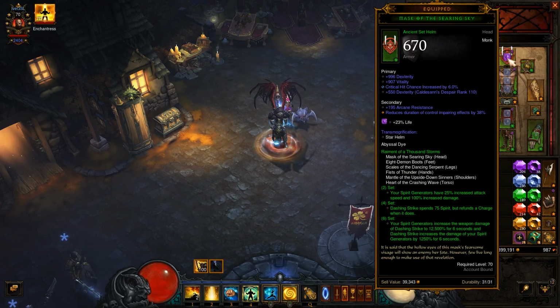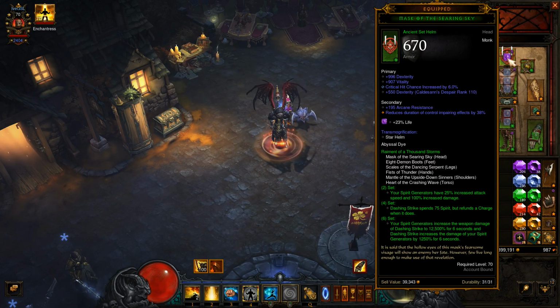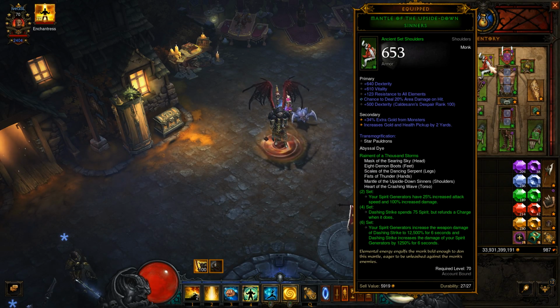Ideal stats for your helm will be dexterity, vitality, critical hit chance in primary, and in secondary you would like to have resistance, physical resistance best, then crowd control reduction and socket. It's not the actual order in which you should get these stats, it's not stat priority, but if you need that information you can check my written guide. I put the link in the description right below. So if you don't know what to roll on one of your items, this information will be useful for you.